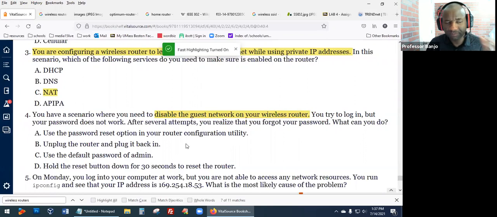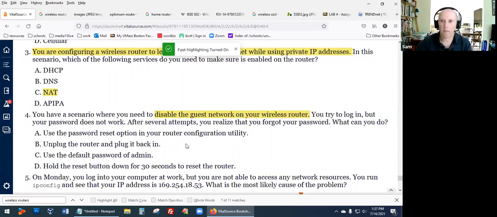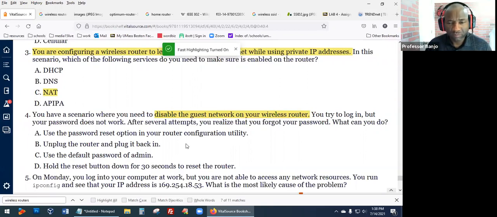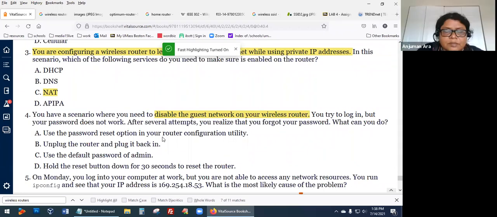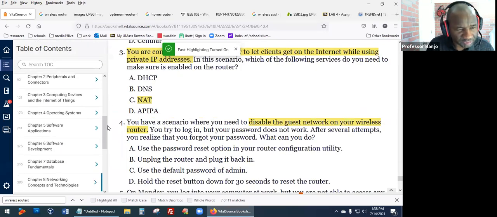Sam, you're muted. Okay, I'm just reading. I'm muted? Really? I'm not muted. Yeah, I can hear you now. No, I'm just reading the options to myself. And so if we go to the answer, we'll see what the answer is. Let's just go to the answer.